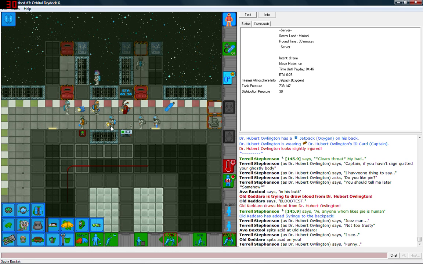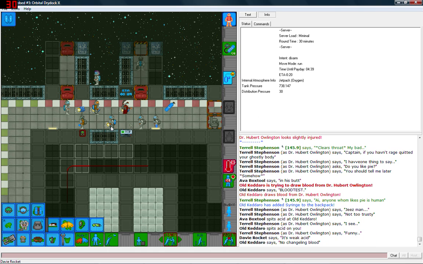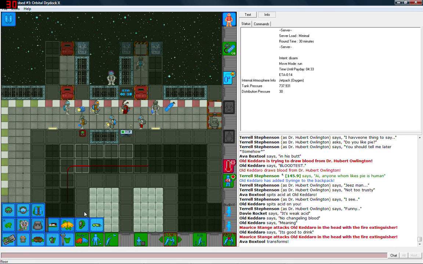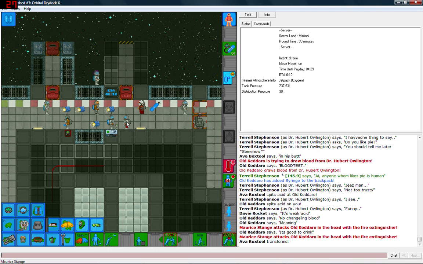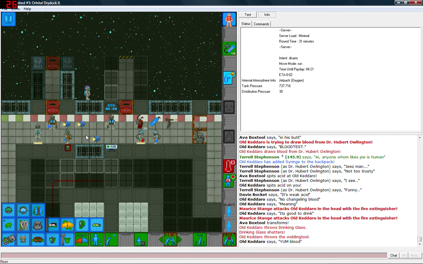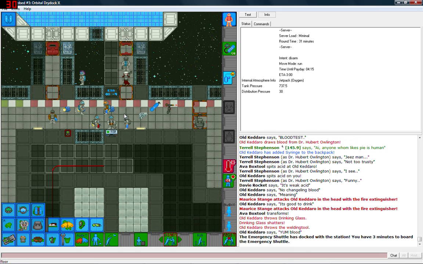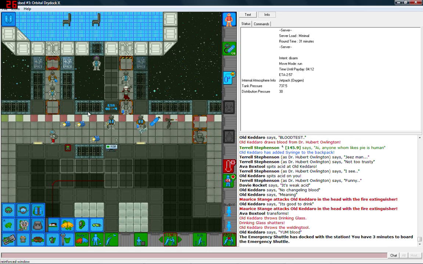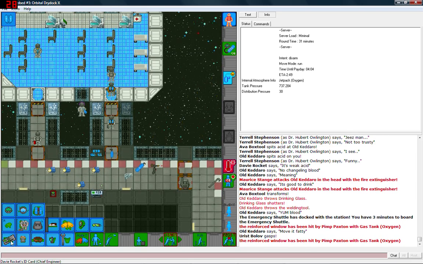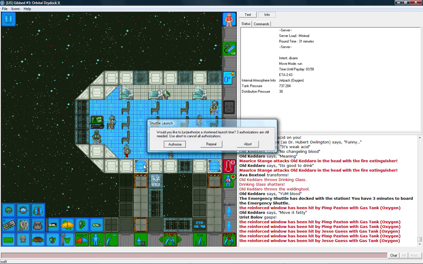Yeah. It's weak acid. It's weak acid, old man. Hey. Quit attacking him. Ava Boxtool transforms. There's probably a changeling somewhere around here. I can't tell if people... I know that he didn't actually spit acid, but she might have actually transformed. Everybody file on. Poor Pimp Paxton. I'm going to go ahead and authorize with my ID. There we go. Authorize that.